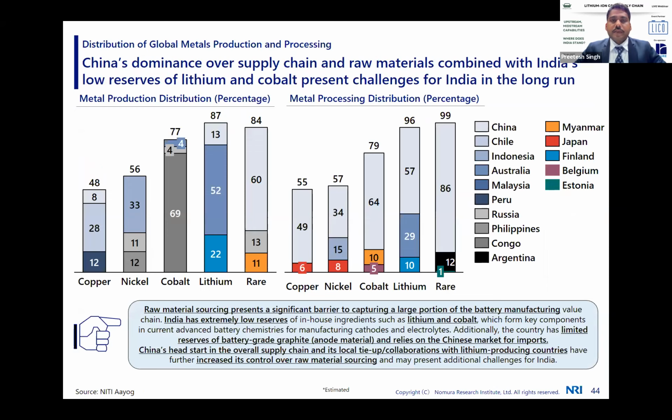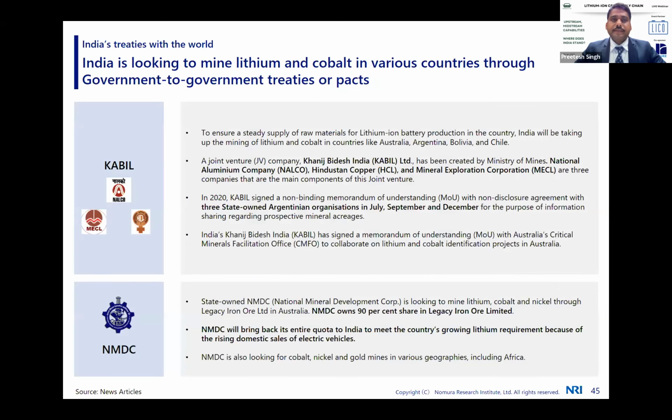As Utkarsh was mentioning, India has very limited capability in terms of metal production. It's all dominated by China. Wherever they are not into metal production, they have gone ahead and captured the entire value chain of metal processing. But that's also a big opportunity for India, wherein we can try and build capability.